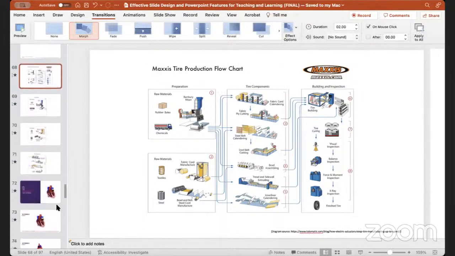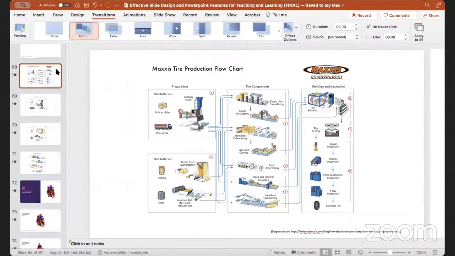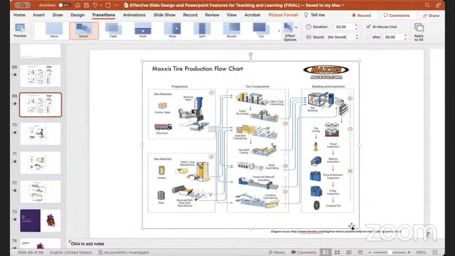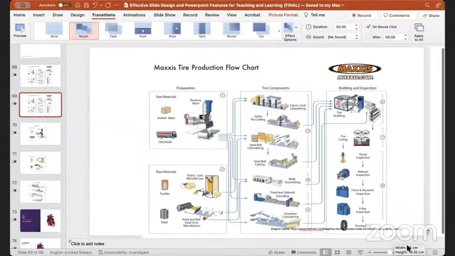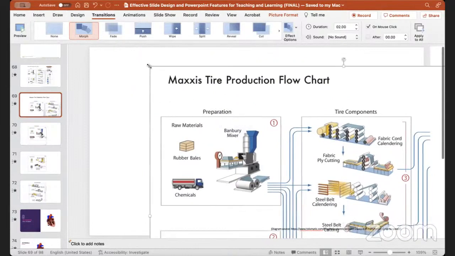Here's the trick now. Once you have that slide, you click on it and you right click it and you duplicate the slide. But what I'm going to do is use keyboard shortcuts. I'm working on a Mac, so I go Command C, Command V. You go to your duplicated slide, and now what I'm going to do is increase the size of my image. What you need to do is hold down your Shift button and go to one of the corners of the image. Holding down Shift ensures that your image on your slide doesn't distort. And you expand the size of the image on your slide like that.